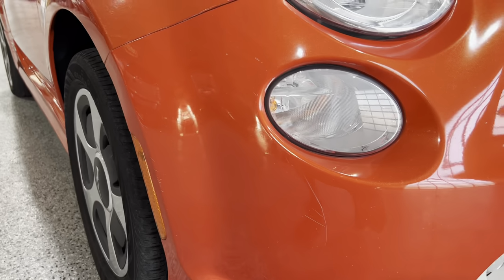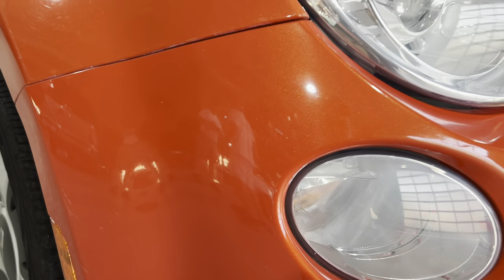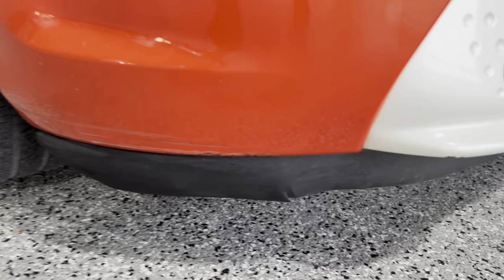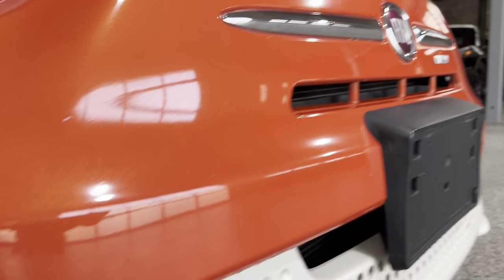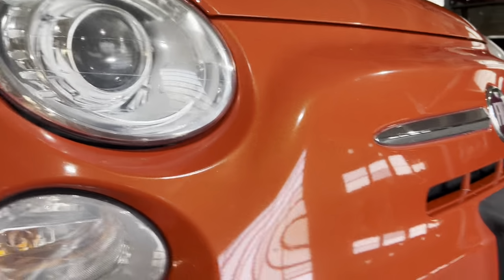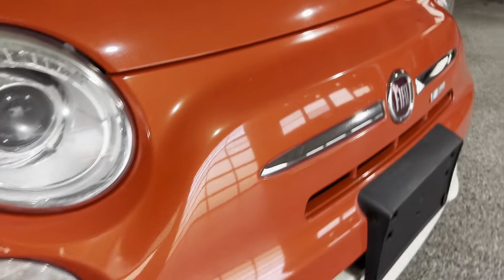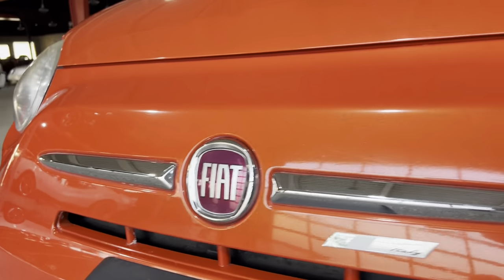But, you know, a car's meant to be driven. Little scratch there on the bumper, little nick right there, little scratch there by the marker. The valance looks pretty good. A little bit of curb rash there on the valance. The unfortunate front tag bracket. You know, I always hate those. But coming across the front here, just a little bit of road rash. Not much, though. These are mostly city cars.